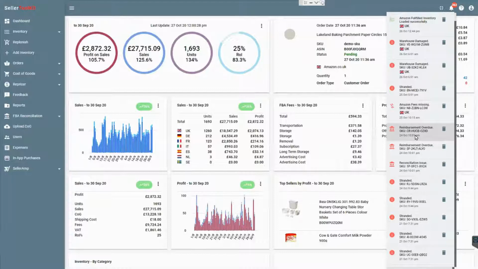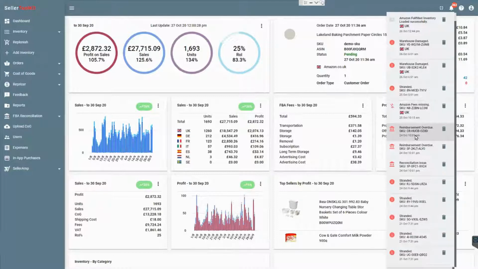And how these fall out, no one ever knows. But Amazon are very bad at getting their reimbursements all correct. They're pretty good. I'd say that like 95% of reimbursements you do get without having to raise a case. But there are many occasions where you need to raise a case. Perfect.